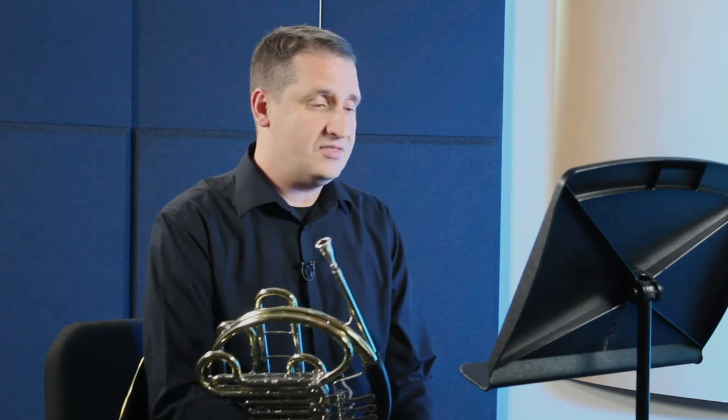In the third measure here, we have kind of a tricky rhythm. The dotted quarter note, especially if we're counting in the eighth note, remember that's going to be three eighth notes long. So make sure you're subdividing that. It's going to feel longer than you think it is. The half note, four eighth notes long. When we get to the end of the first line, we have A flat. Make sure we're getting that A flat. That's kind of a tricky flat to get.